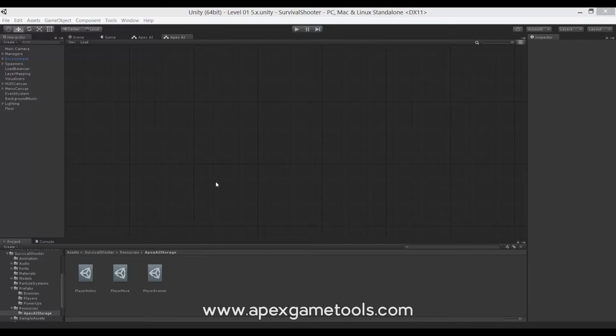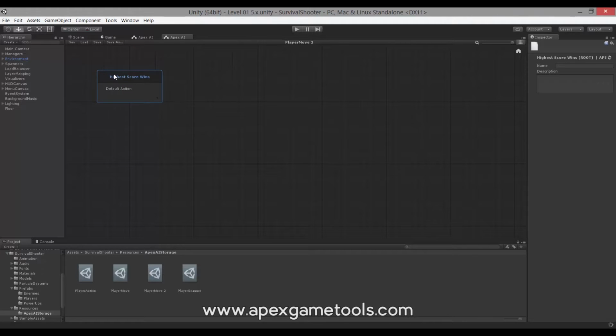So the first thing to do is to create a new AI. We're going to name this player move 2. We already have, as you can see, the list of existing AIs down here. We already have the player AI for moving. We have seen that briefly in previous videos. So we're basically going to recreate that one, and then we're going to look at how it works, and we're also going to look into some alternatives of how you can do things and maybe some flaws in the current implementation.